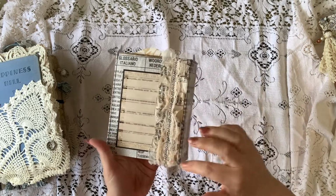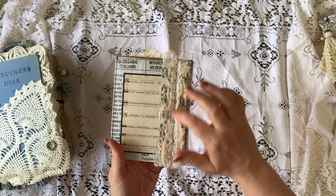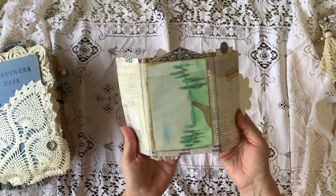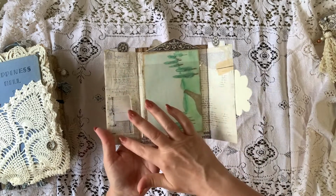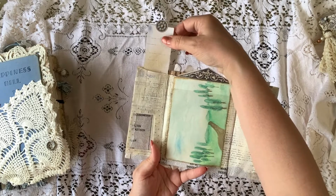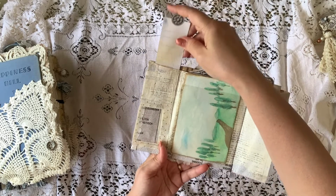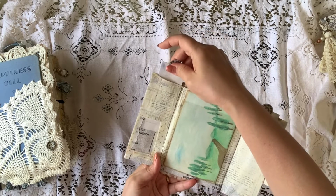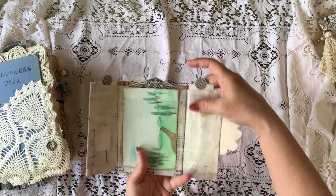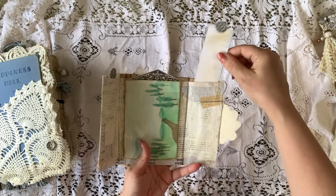Here is a sticker. I made a ruffle with the pattern paper, some cheesecloth, and a bit of lace that I zigzagged together. And then on the inside, here's a window from the privacy envelope. And in this pocket, I have a journaling card. You can journal on both sides. I have the little stickers at the top, back to back, to help pull it out so you can get hold of it. Same thing on this side.